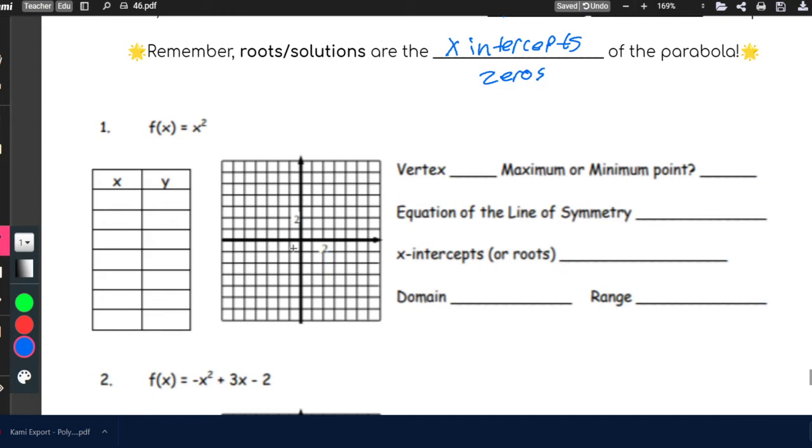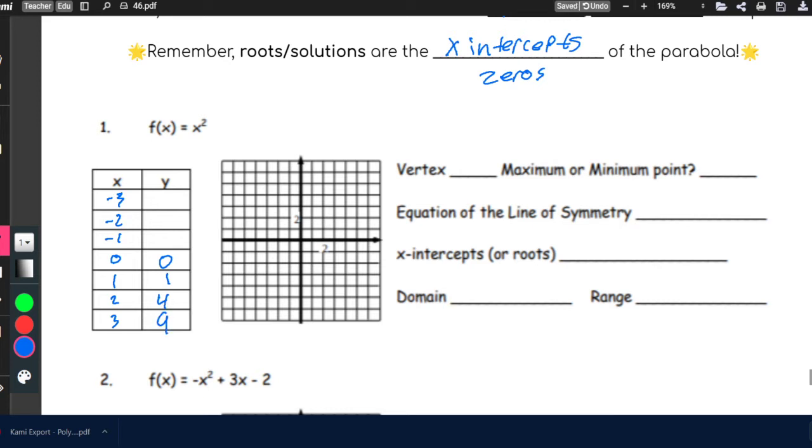So, when we're given a function, the easiest way to graph it is to make a table of values. So, that's what we're going to do first. We have minus 1, minus 2, minus 3, 2, 3. These are chosen kind of arbitrarily, mostly because they capture the vertex. So if we plug 0 in for x squared, we get 0. If we plug 1 in, we get 1. We get 4 out for 2, and 9 out for 3.